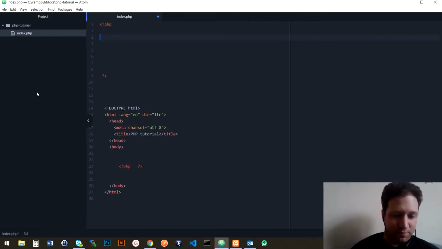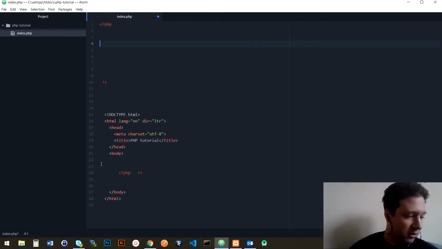Comments, just like in any programming language, shouldn't be obvious. If you have a function called my function, you wouldn't say this is my function. You would say what the function does or how it does what it does.